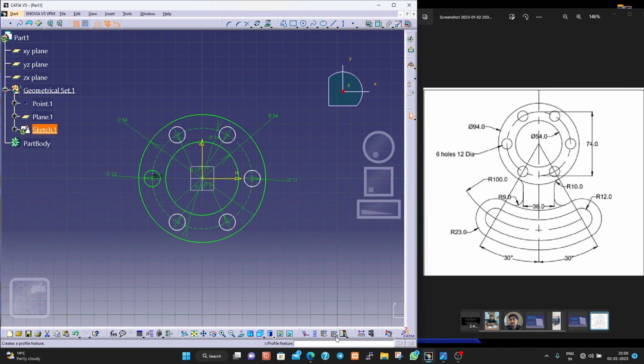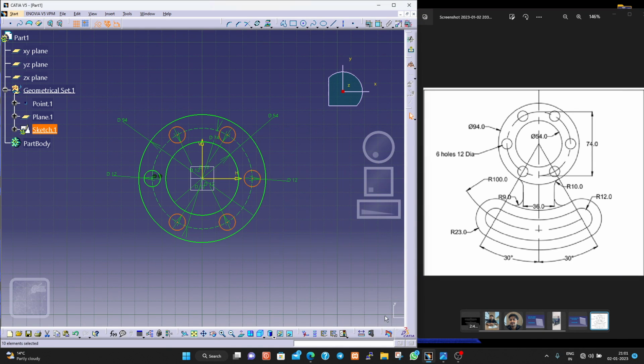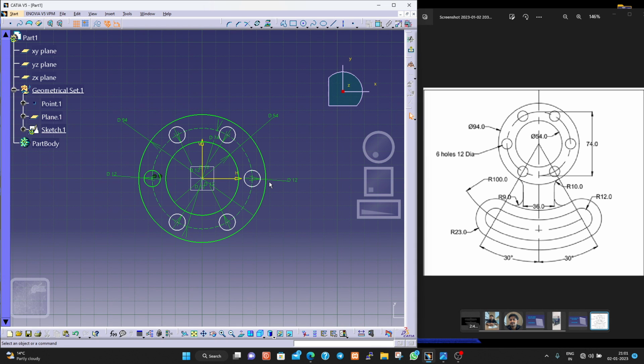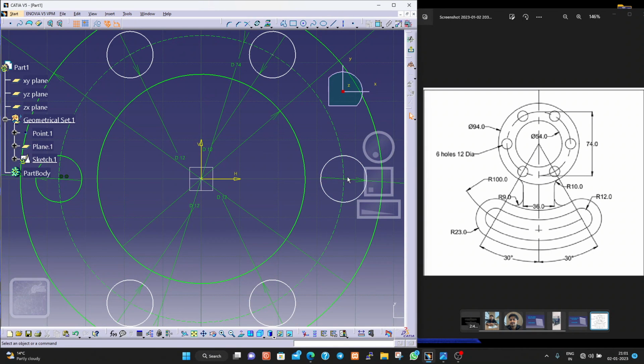If we check here the constraint, this is under constraint, and if we see the details, the point circles are not constrained. Okay, so let's hit close, and let us define this point first. So for that, let me zoom it and select this point, and control and select this point, and hit the constraint tool.